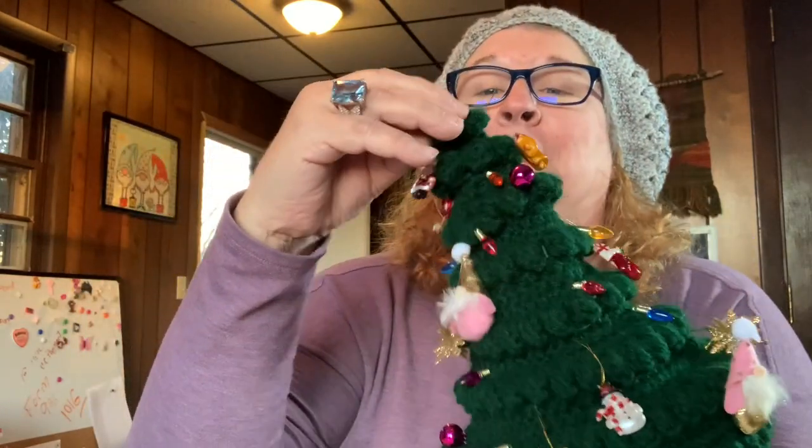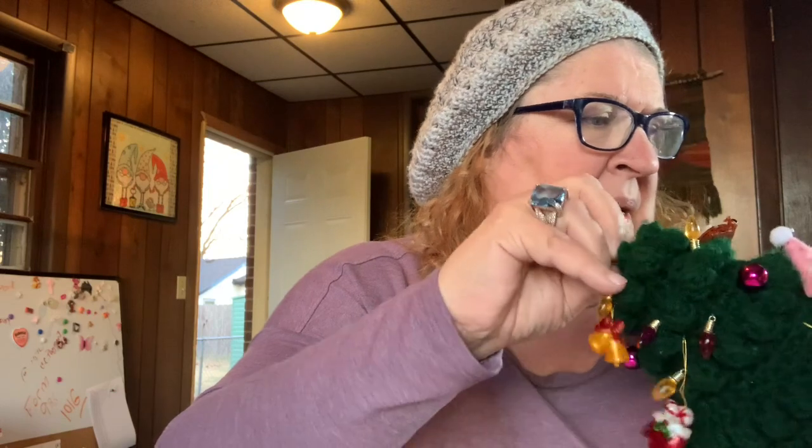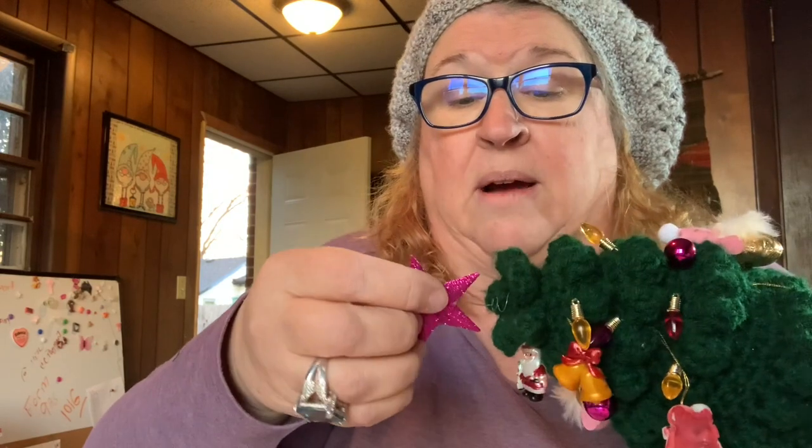Now the top has this little wiring that went in here. Not so easily. Trying to see if I can push it down a little bit. Because it's wiring and yarn, it doesn't really mix. So what I'm gonna do is at the last second, stick the star on it, take some pictures, and that'll be the star. Because I really don't know any other way to kind of attach it. And I don't even think I could get that wire out of there if I wanted to.